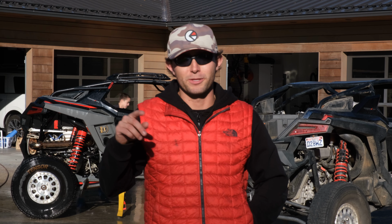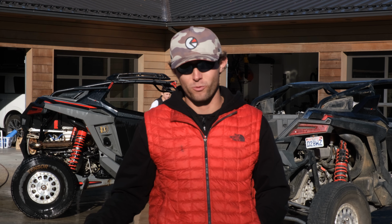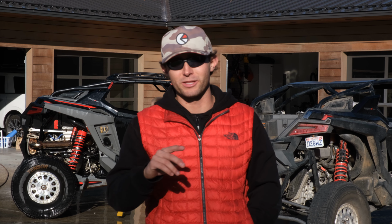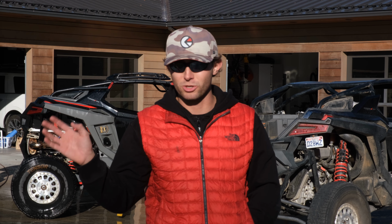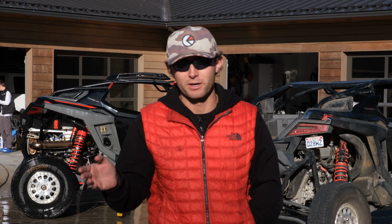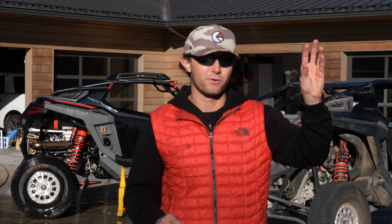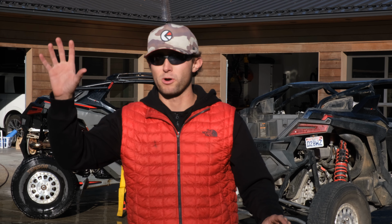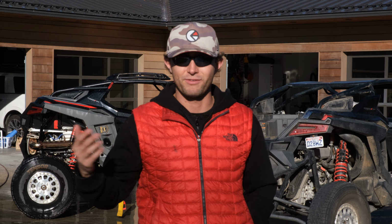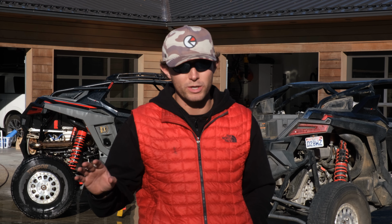The motor in the Pro R is naturally aspirated and puts out 225 horsepower. Whereas the Turbo R is the same motor that's in the Pro XP Turbo, which is the older RZR, which is a great motor, but it only puts out like 185 horsepower, but it has a turbo, right? So you're kind of dealing with those two forces of power, the more horsepower or the less horsepower with a turbo. On these things, I have aftermarket doors, they're Pro Armor. I have an aftermarket cage on it. It's HJC. He's a local guy here from Utah, makes a sweet, sweet cage.